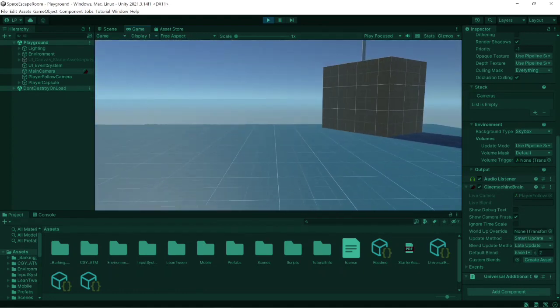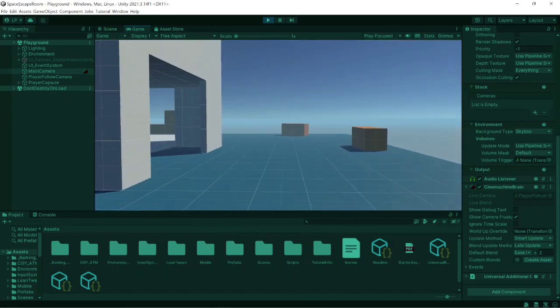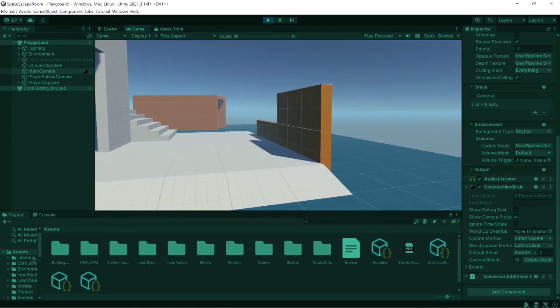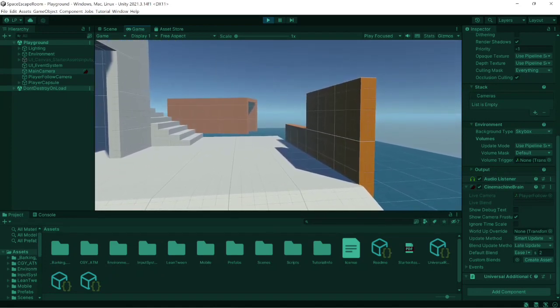So we can just focus more on building our game versus having to set up a whole controller with all the controls and everything. And like I said, this is using a new input system as well, so that's also a plus, so we can use it for different devices.